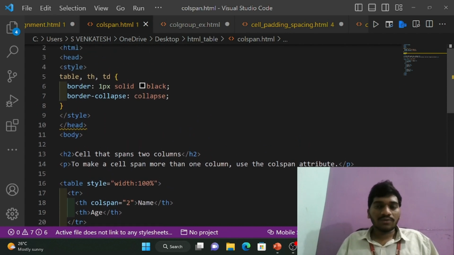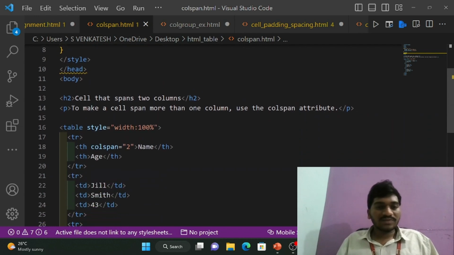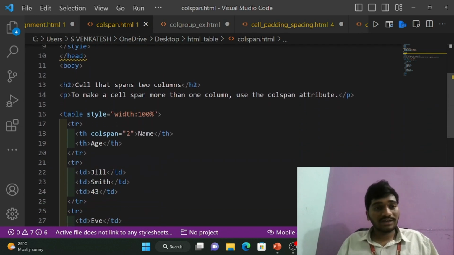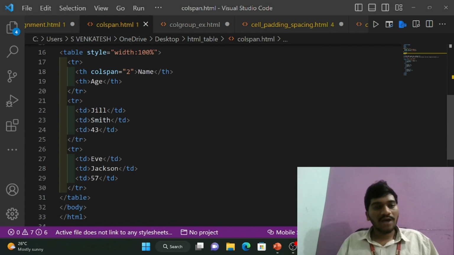Now we go through an example on colspan. See, a cell that spans two columns. I have given the heading, and I have given the content of the name a colspan of two, so it merges two columns into a single column.